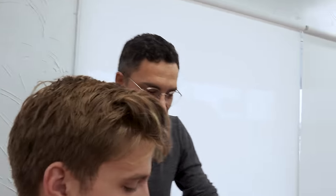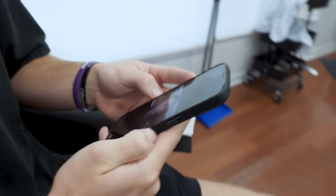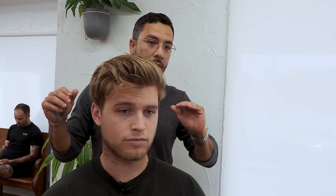Do you have any inspiration? Remember that one picture I showed you? I want to do that again - like the first time we kind of did, just a tad bit shorter than that. I got this kind of... yeah, yeah. It pretty much looks like you, so let's do it. That looks like a one on this side - pretty high up - and maybe a two up top. Let's start right down the middle.